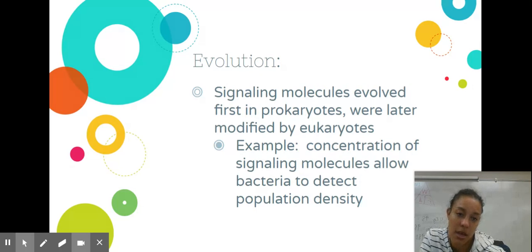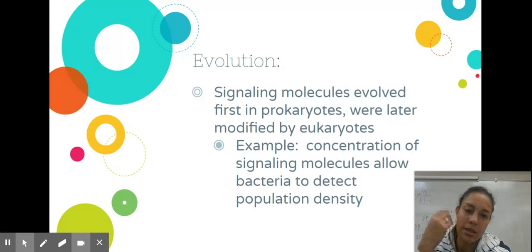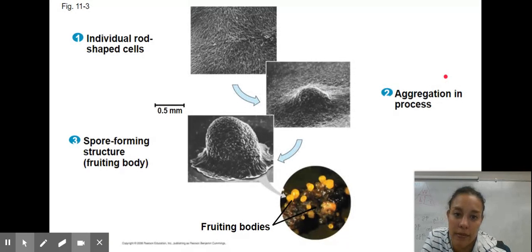So again, there's another one here talking about bacteria that can detect population density, which might lead to certain growth or reproduction, or perhaps even a special trait like bioluminescence that they might give off depending on how closely packed together they are with one another. So anyway, there's a link because all cells can communicate in some fashion, whether it's to themselves or to other neighboring cells. So here's another example of that, right?